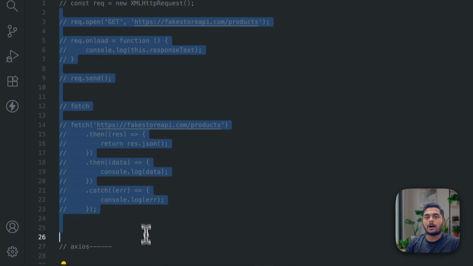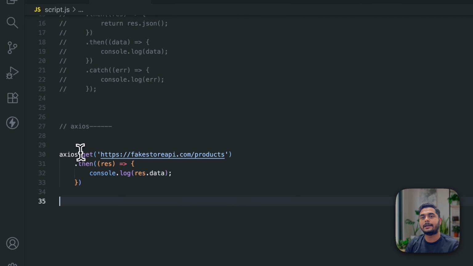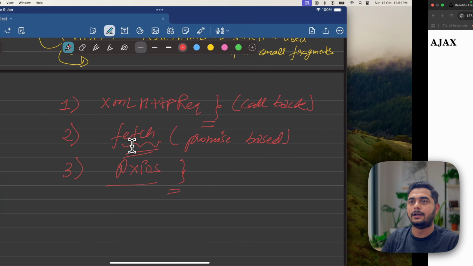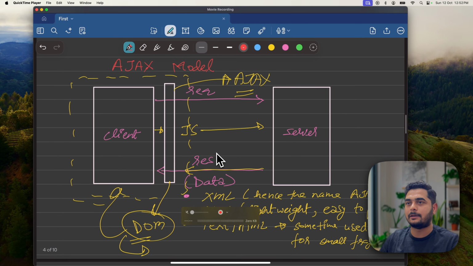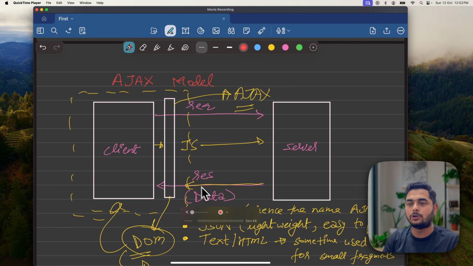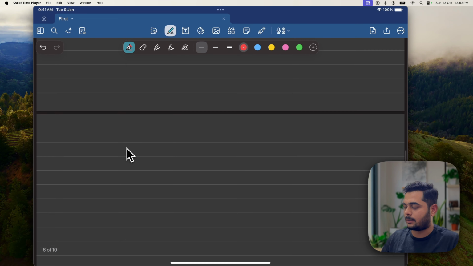So this is all about making an AJAX call from the comfort of JavaScript, and we are able to receive the data. So we are able to get the data. Now, how we display it to the client, that is our choice. That kind of freedom comes with AJAX.